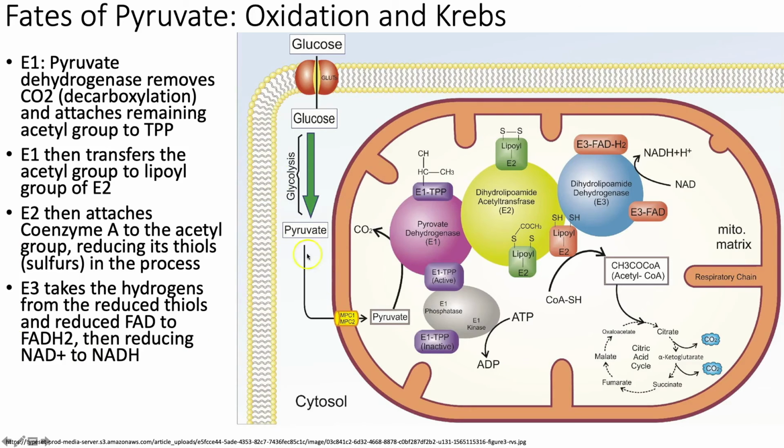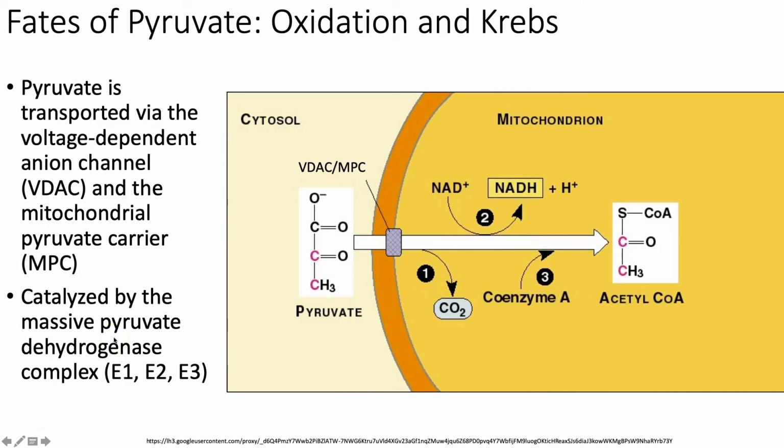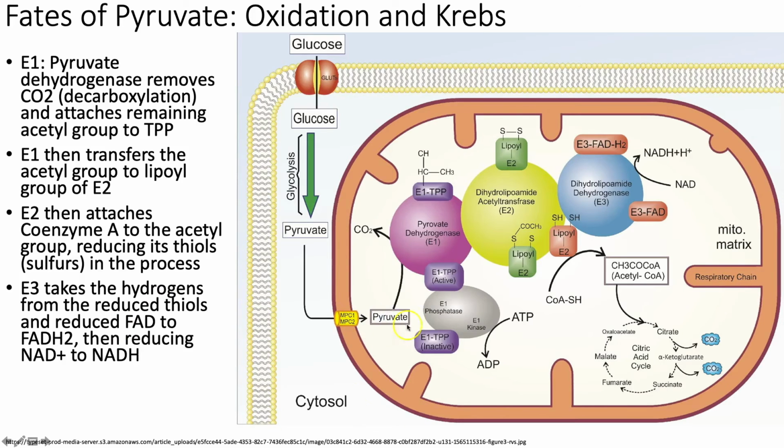Now, we're kind of zoomed out a little bit, okay? So there's our pyruvate. We're going to get that through with the MPC and the, what is it, VDAC? Yeah, VDAC. So that's what gets us through here. We get our pyruvate, and what we're going to do is send it to this first complex. They spelled things wrong. This is the best diagram I could find that kind of showed everything, so I apologize. They spelled some stuff wrong, but whatever. It's fine. You can deal. So we've got our E1 enzyme complex. This is all one giant complex, but we've got our E1 portion, which is our pyruvate dehydrogenase portion.